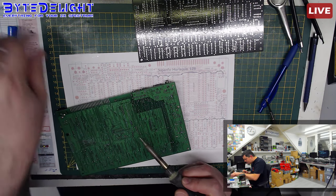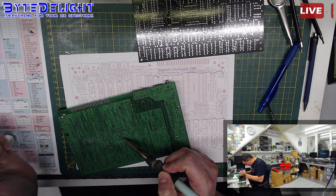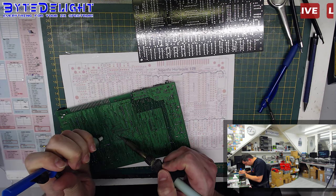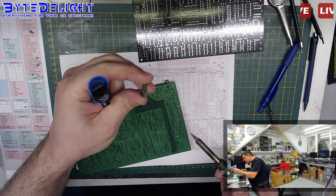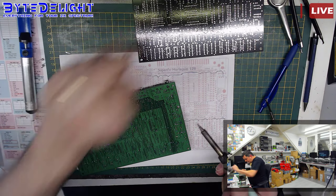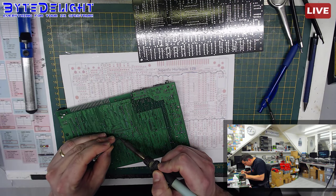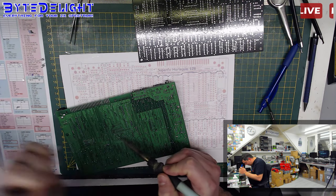Clean up the pads, let's do some more. Easier because I don't want to get any. Hey, this pin inside the socket, so I broke one pin. Let's throw that away then. We'll get another one. Too bad we killed the chip.